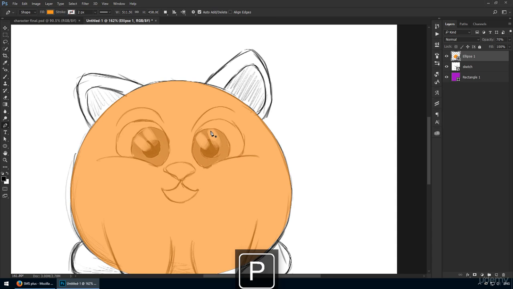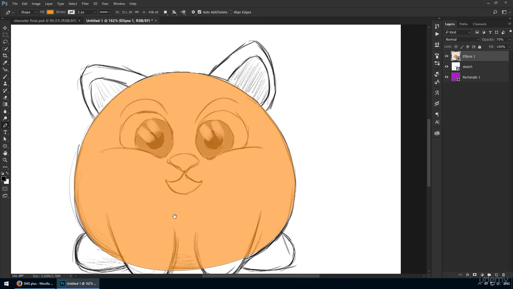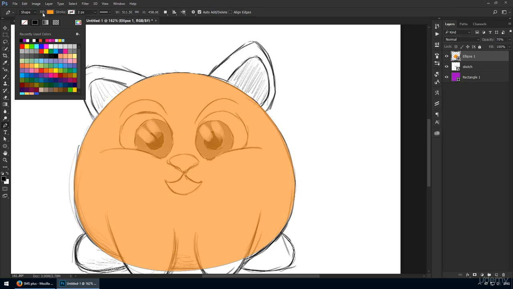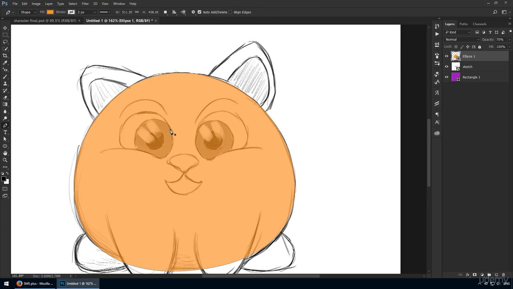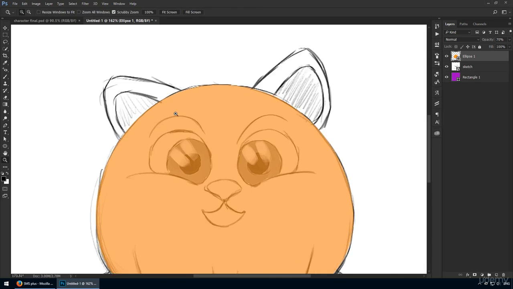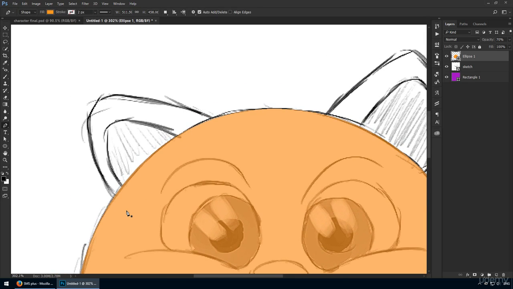Next, we'll use the pen tool to create all these other components, the ears, the legs, the mouth, and so on. Make sure you have it set to shape from the top left, and if you don't have it selected, change your colour to orange. The code is FF9536. So let's get started with this top left ear. Ideally, this should be created in only 3 clicks. Let's see if we can make that happen.